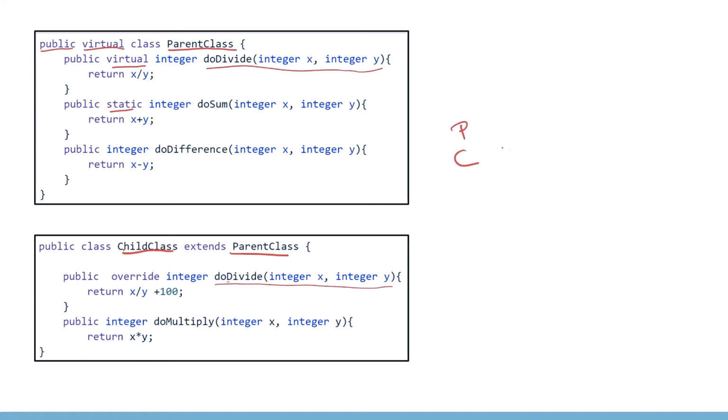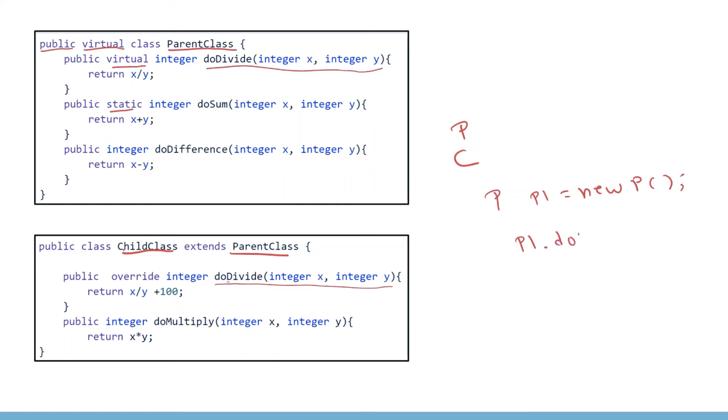To call this, generally for the parent class we have P, for the child class we have C. If you want to call any method from that class which is not a static method, then you have to create an instance variable like P1 equal to new P. This is how you create an instance variable in the anonymous window, and then you write P1 dot and the method name.